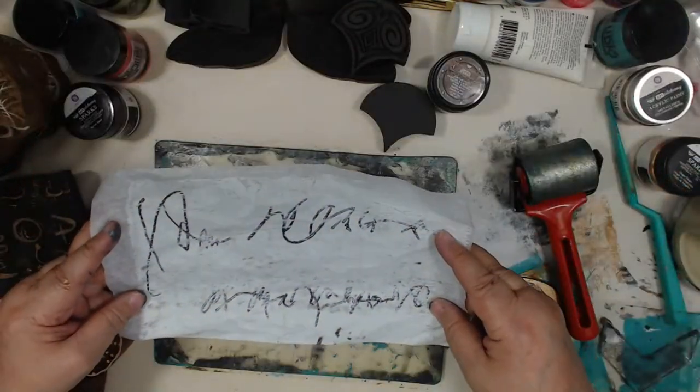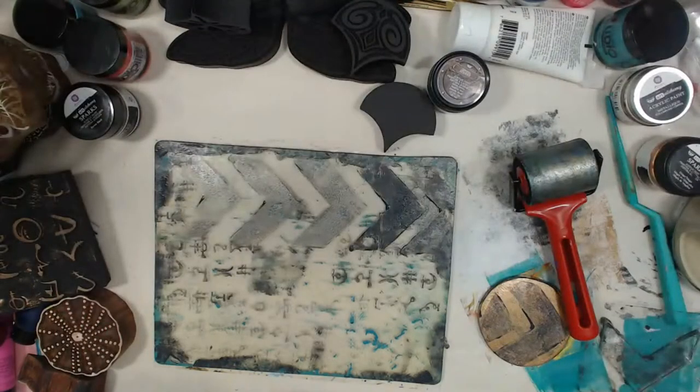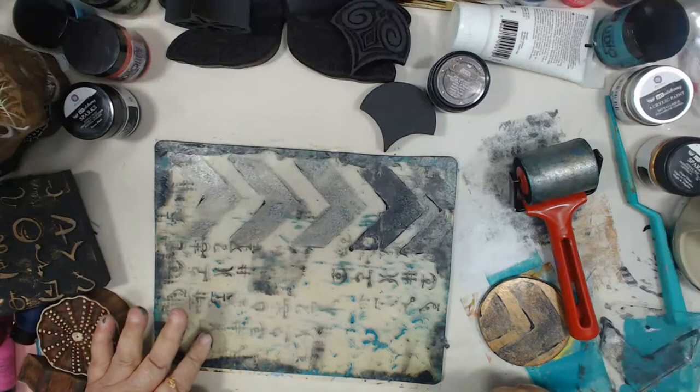I put the paper that Patty gave me underneath the gel plate and then went over it with a Sharpie. You're starving, she says. I ate dinner. All right, we're going to do this gold. I think I'm going to do it with some Arteza. Should I do it with Arteza? Yeah, I'm going to do it with Arteza gold. So I figure if I have a gold Sharpie or if I got gold paint, I can just go over it and then paint it.